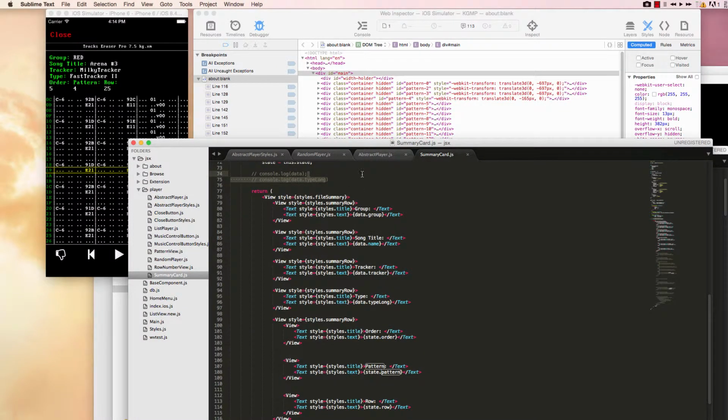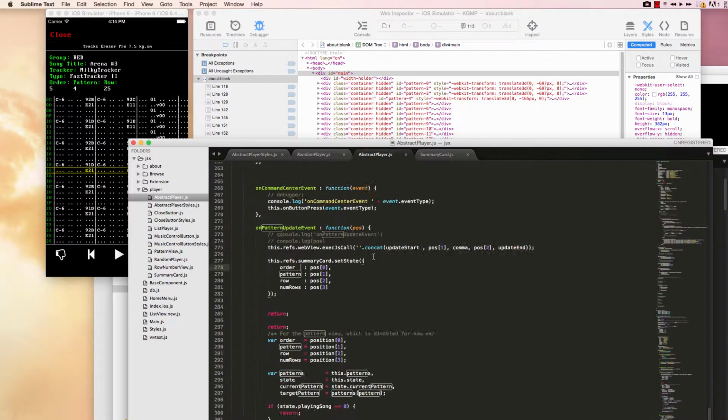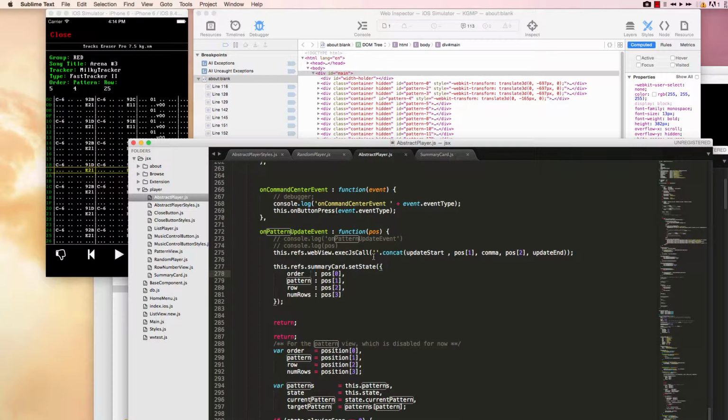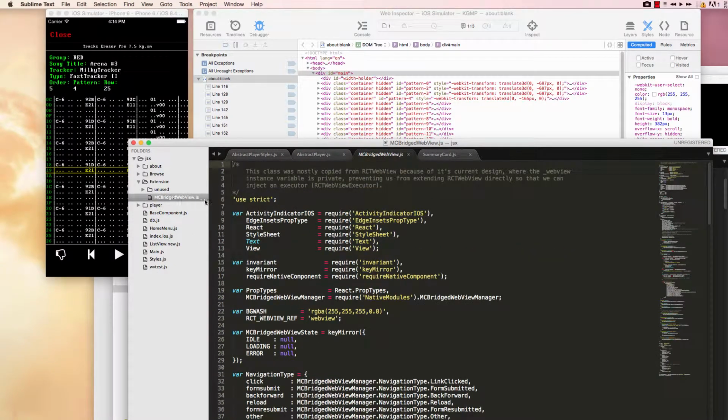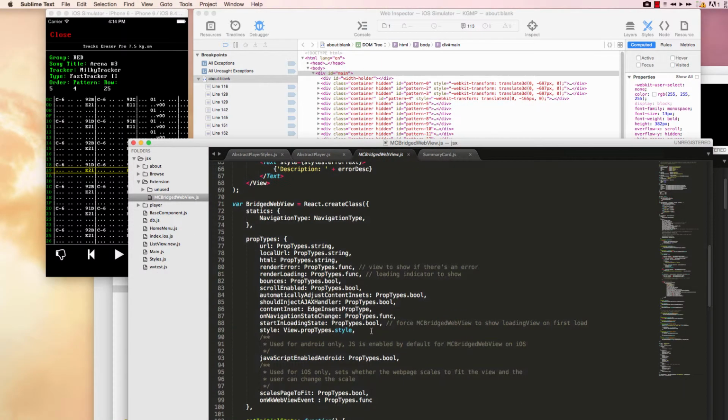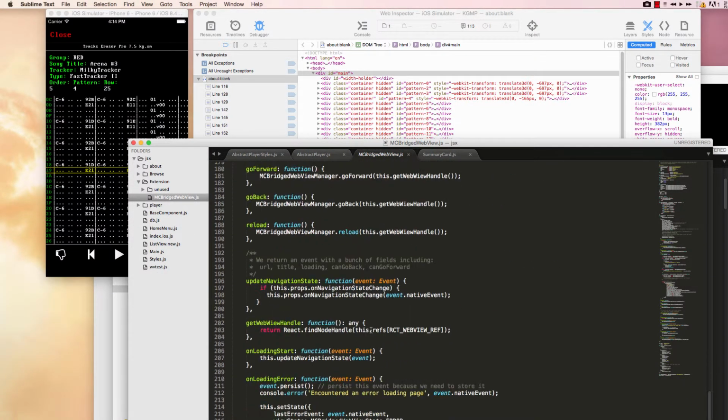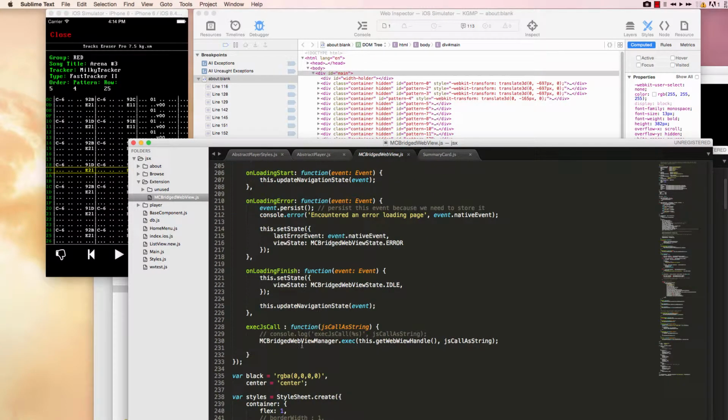So in short, there is a lot of stuff going on here, but the WebView exec.js call is being routed through a bridged WebView component, which happens to execute JavaScript, and this is following the React Native way of doing things for the most part.